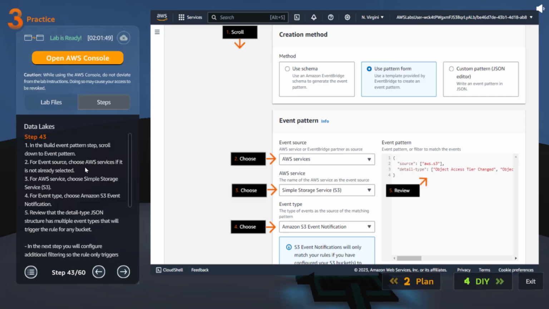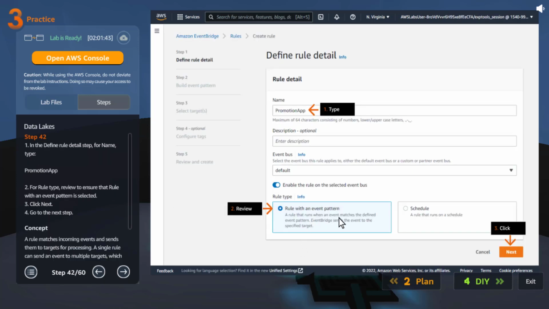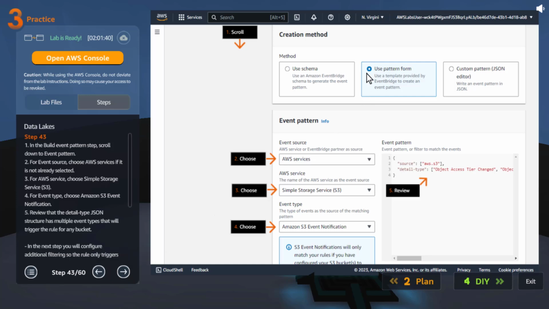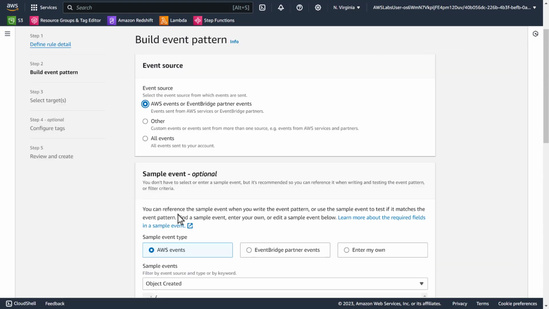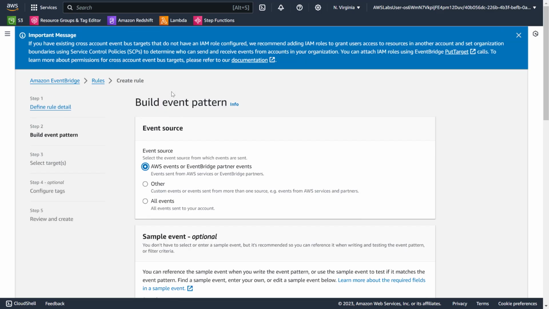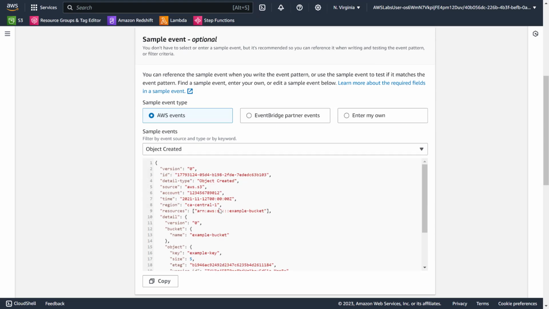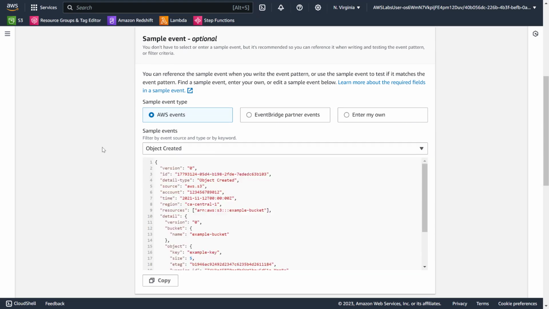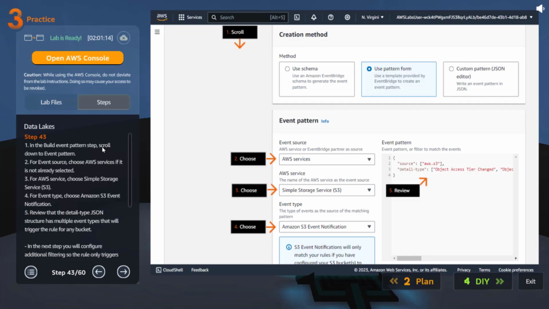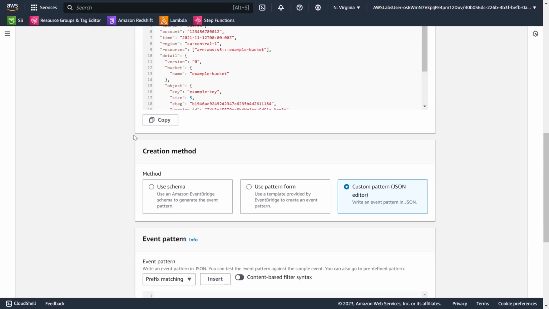Maybe it changed. Okay, right. If you see, we don't see this at all, right? Rule with an event pattern, yes, that's what we selected. Then it's saying creation method use pattern from, which we don't have, and even this we don't have anymore. That's weird, right? Or did I do anything wrong? It says other. How about this? It's saying S3 event notification. That's weird. Oh, we have it here. Never mind.